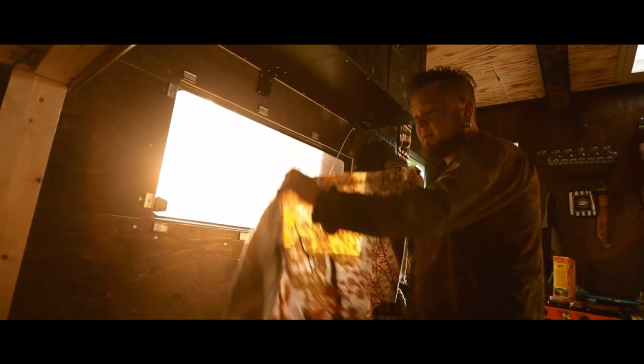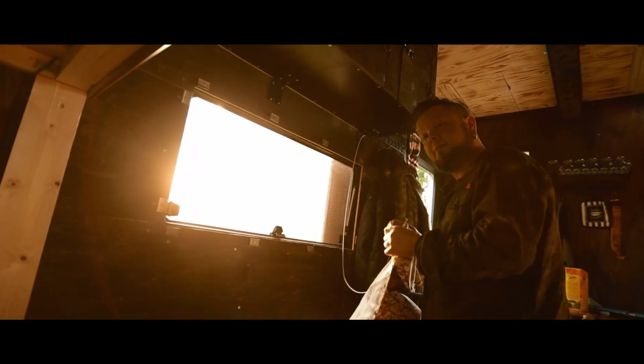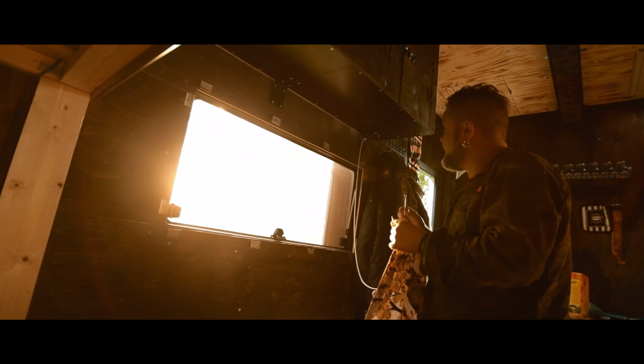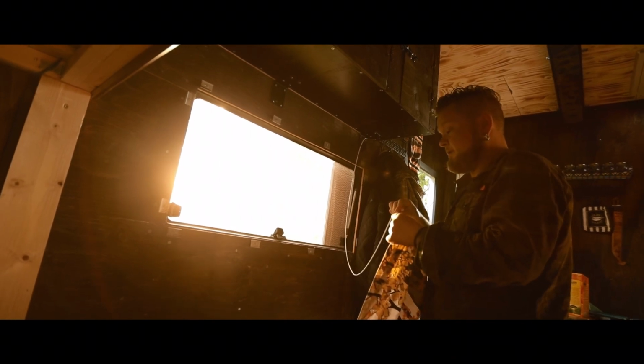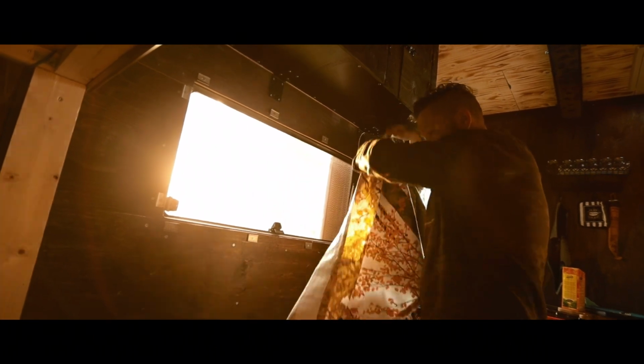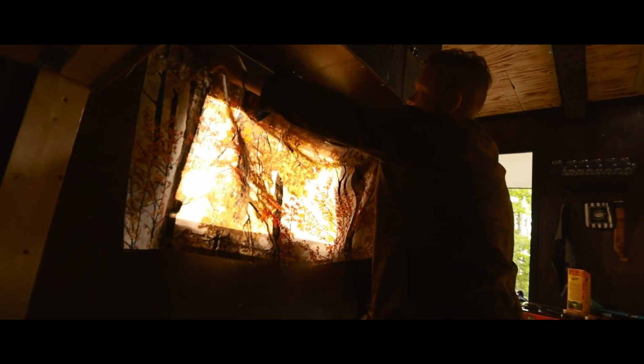But now I have curtains, very nice curtains. My lovely girlfriend who's filming had these curtains for me, and now I'm gonna put these curtains up and let's see how they look. Perfect length, like this. These are very nice.